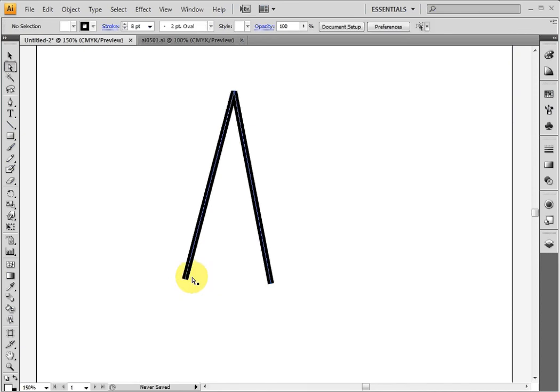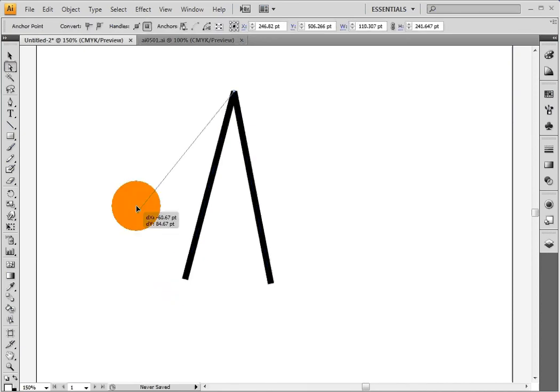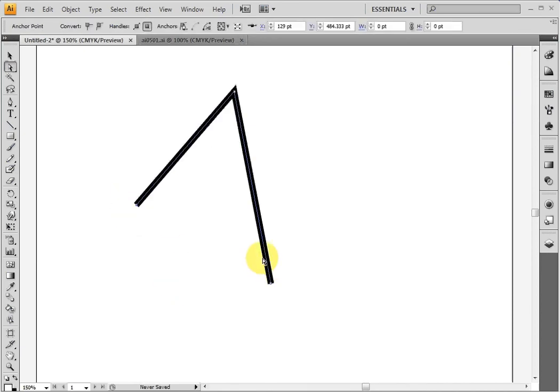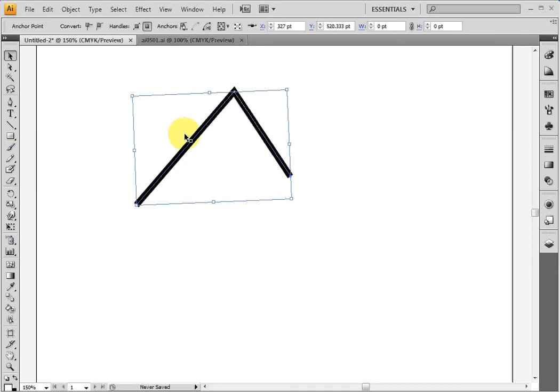So just know that there are 2 different things, and if you're not getting what you want, usually it's because you're on the selection tool and you get this box around it, and you can't really control each individual anchor point with the selection tool. You need the direct select tool. Okay, so that's one of the big problems in Illustrator that people run into. Okay, so we have a single line here.